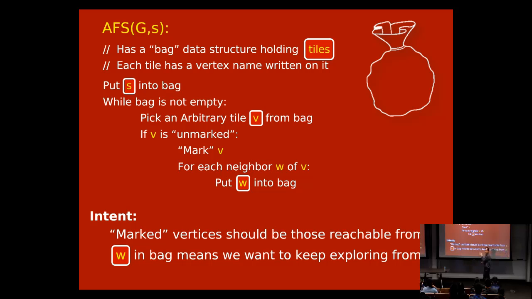Okay, so we're going to be studying this algorithm for a lot, so it's a good time for more questions. Well, okay, and in this step, by the way, here is an example where it's kind of convenient if your graph representation is an adjacency list. Because then to do this step, you have some vertex V, you can just go to the array entry for V and go through the list of neighbors and plunk a copy of them into the bag.